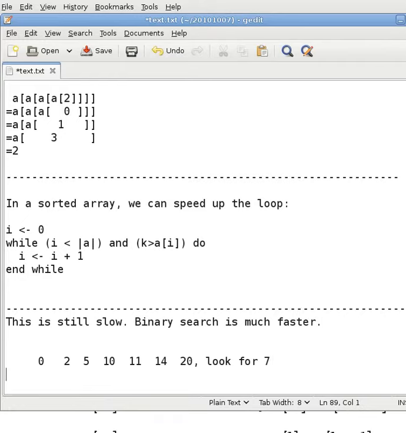Which one is approximately or exactly the middle of the whole thing? 10. The 10 is, right? The 10 is. The 11 is not, because we have exactly 7 elements. With 7 elements, we know exactly which one is in the dead center. It is the 10. How does 7 relate to 10? 7 is less than 10.